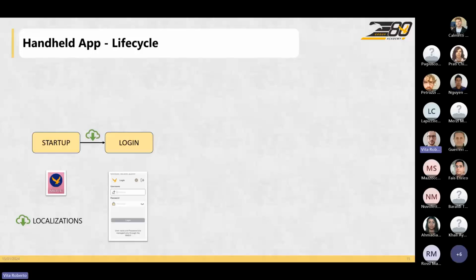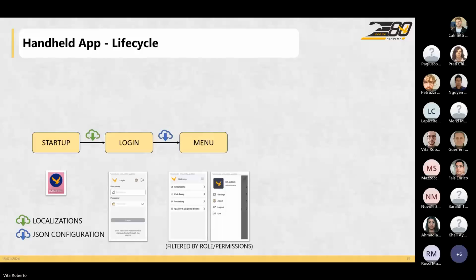Of course, if this load fails, we have embedded the standard labels inside the application, in English. On the first startup, with the gear icon on the right, we should set up some mandatory settings, and then we can do the login. We will see these settings later.